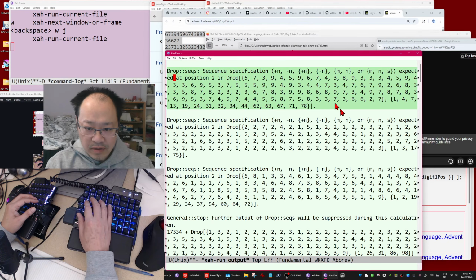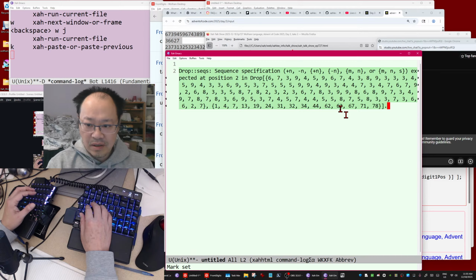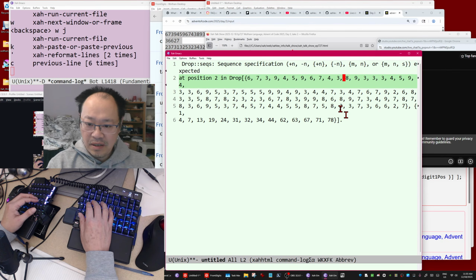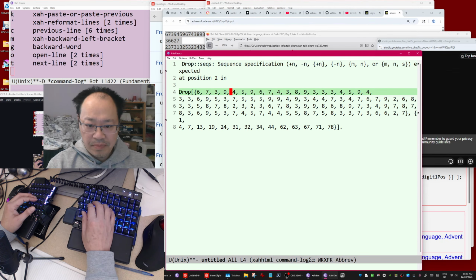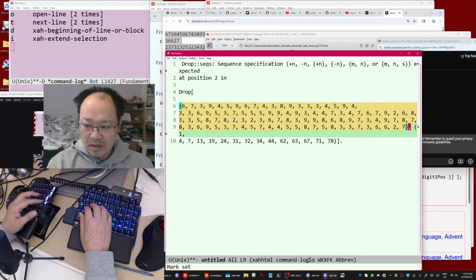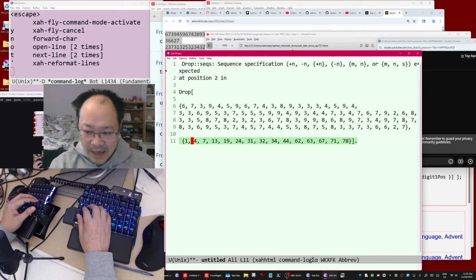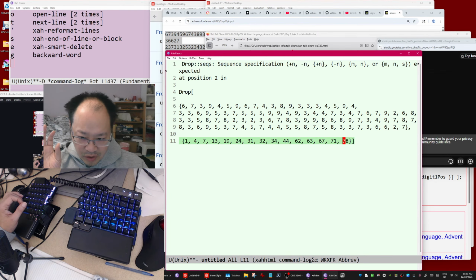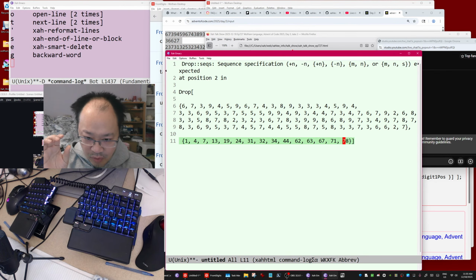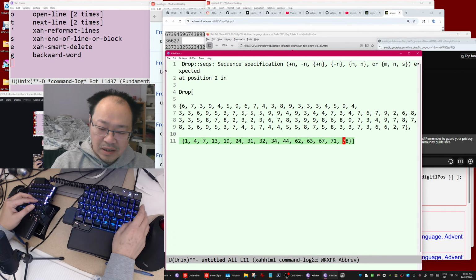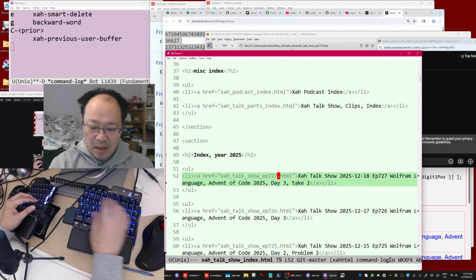Okay, so when I call drop, this is the first argument. Then the second argument I gave is this, which is incorrect. It should be one single number or at least one or three numbers, okay? So this is basically a syntax error somewhere in our drop.